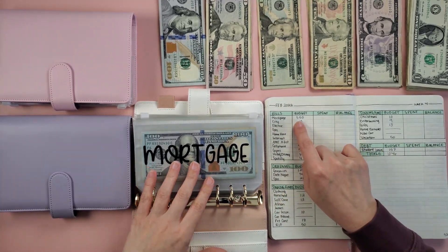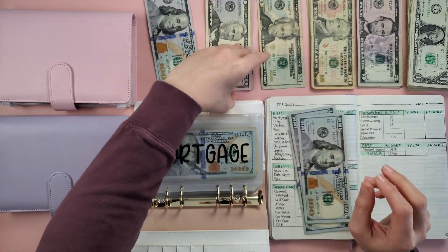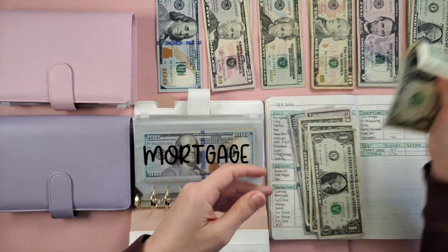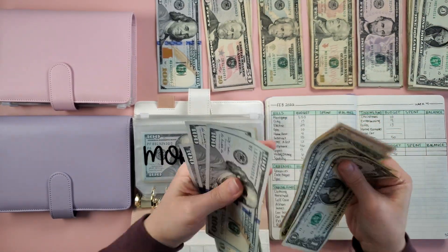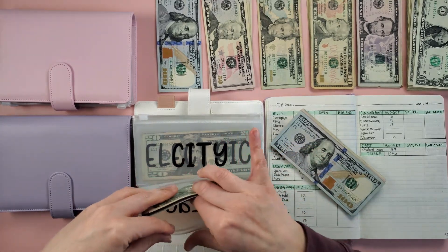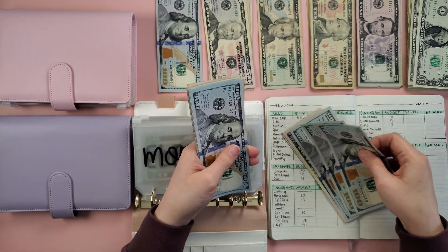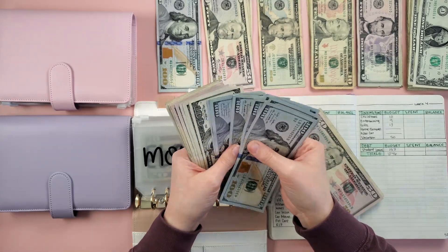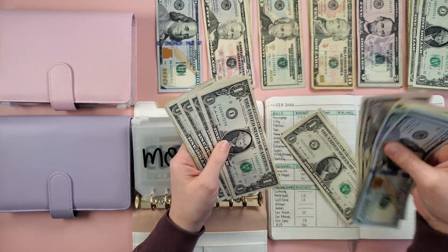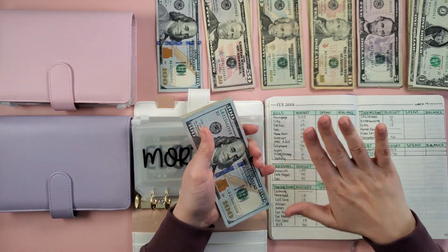Today in mortgage we're going to put $353. Adding that in now. Our mortgage payment is $1,411 — we rounded up to $1,412. We are one month ahead on our bills, so everything being stuffed in this bills binder is for next month, March. That way at the beginning of the month we have everything we need for all the bills.